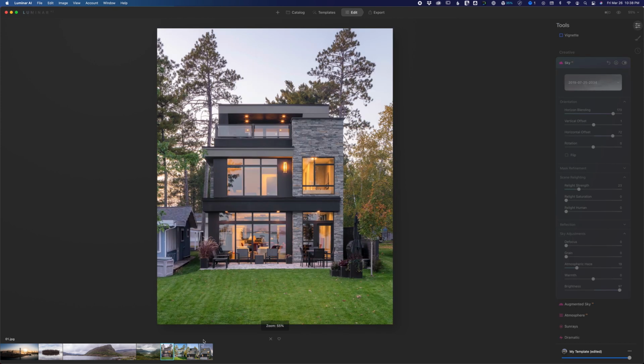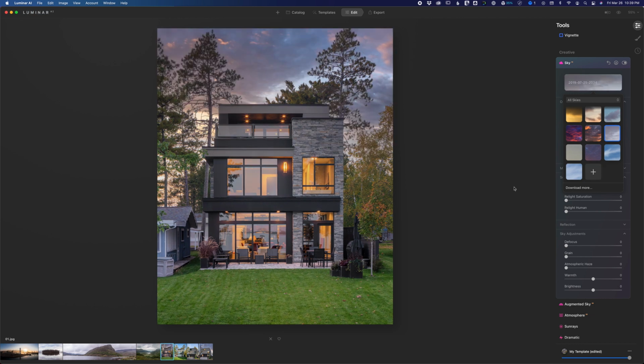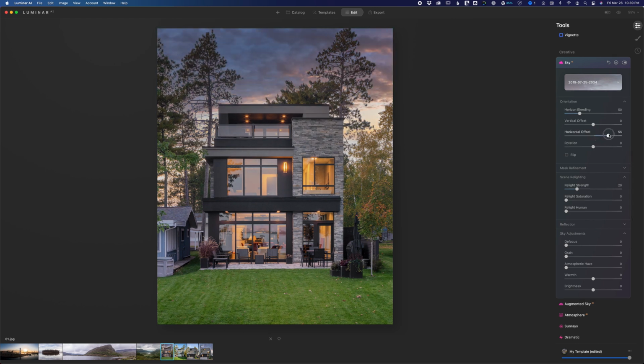Now we'll switch around to the other side of the house, and we're going to add the same exact sky. And this actually landed almost exactly where I wanted it. Didn't plan that at all. So horizontal offset, we're going to find the sun, which is back there, exactly where it would have been. And we're going to mess with the vertical a little bit and increase the size of this.